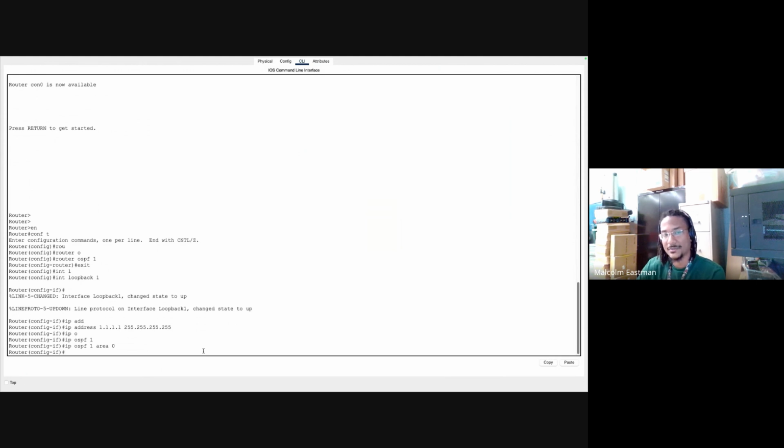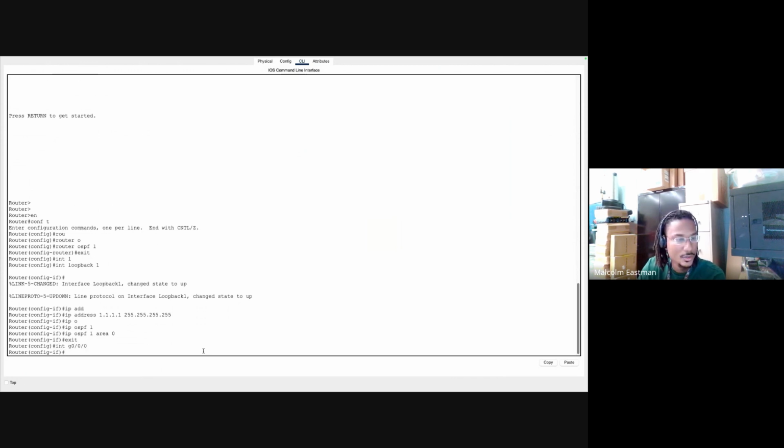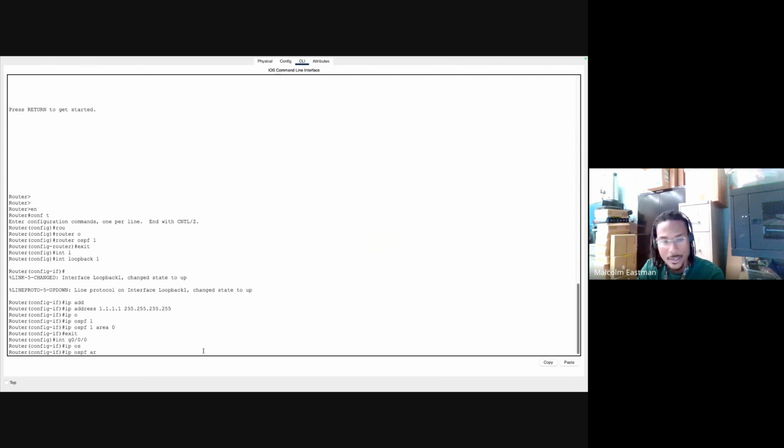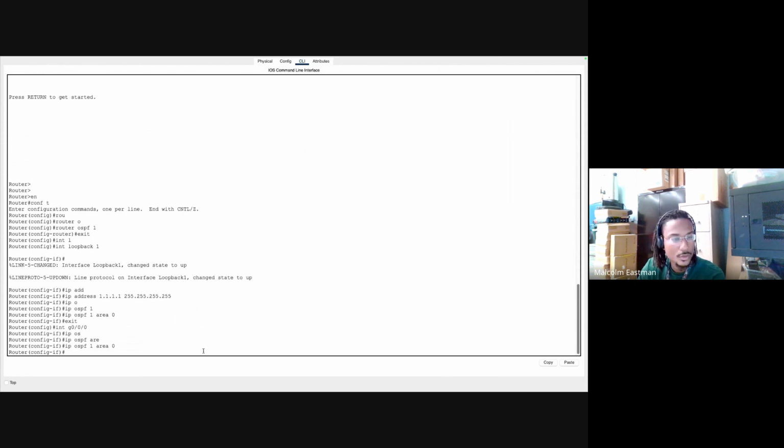Right, now I'm going to do the same thing for the other 2 interfaces. The other 2 interfaces that I have connected would be interface G0/0/0. And that's the same thing, ip ospf 1 area 0.